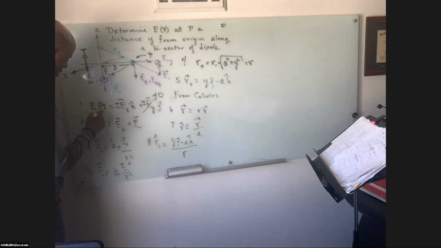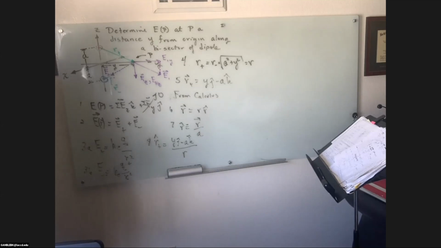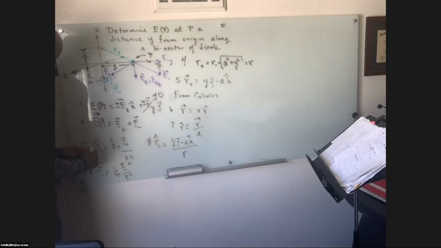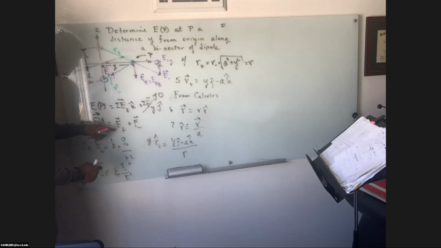This is a vector equation here. Let's see why I was doing that. So here, check this out. This is the vector equation, which is the superposition of the fields at point P. These guys here, 3A and 3B, are the magnitudes of those vectors. But if I write those vectors appropriately, I have to write them as a magnitude and the unit vector.